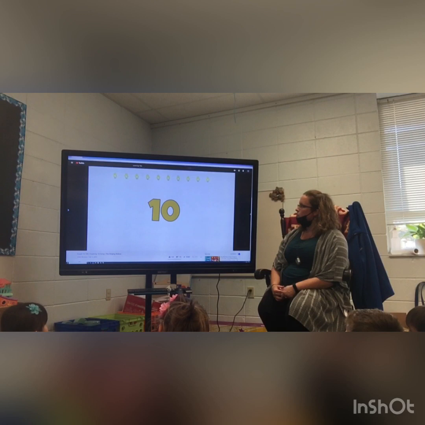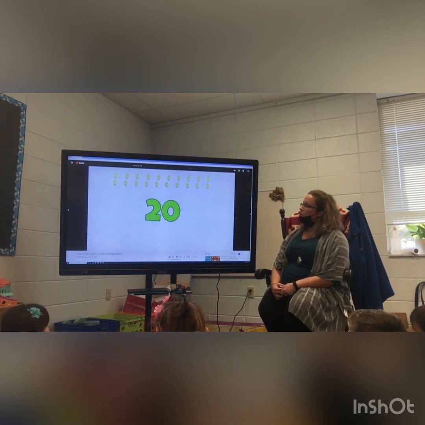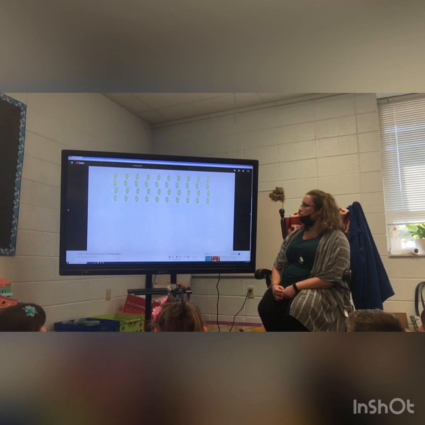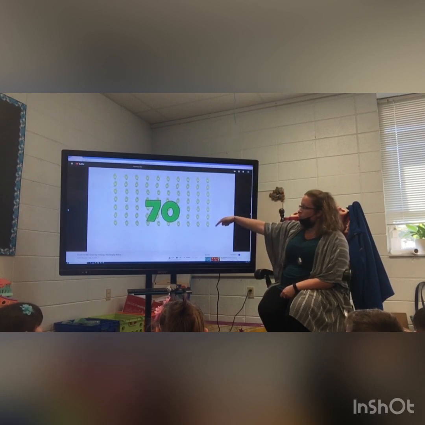Ten, 10, 20, 20, 30, 30, 40, 40, 50, 50. 60, See how they add another row of 10?